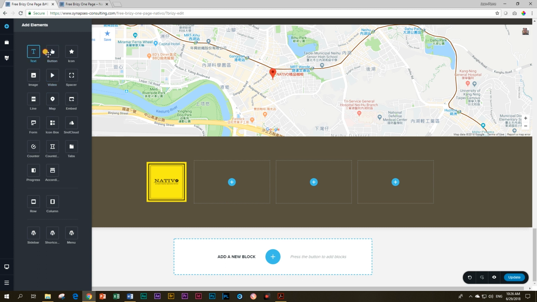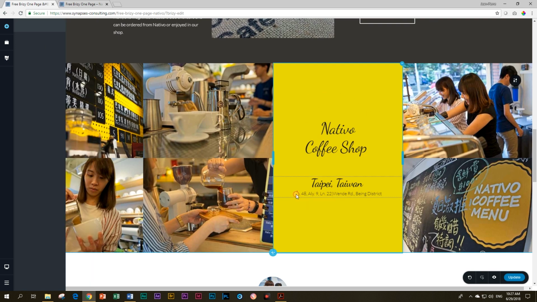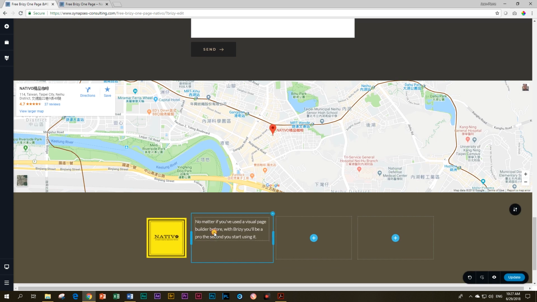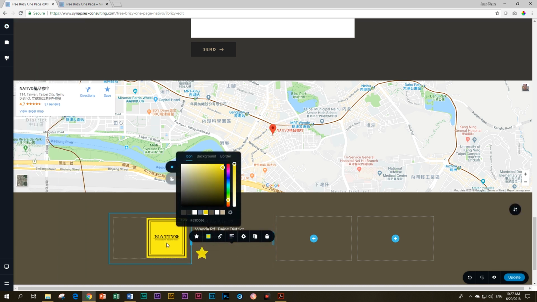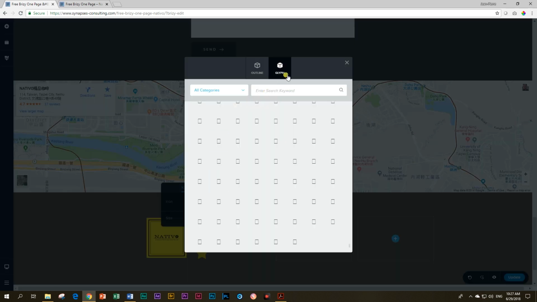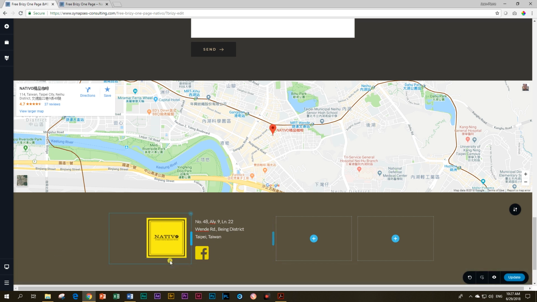Over here, I want to add the address again. So bring in that. Copy the address from here. And we're going to say Taipei, Taiwan. I also want to add the Facebook page, and I'm going to do that by bringing in an icon. Drag it here. Going to align it to the left, change the color to match this one, but just be aware that the hover color changes, but I'm happy with that. And then I'm going to click on the icon. And over here, I'm going to search for Facebook and choose this one. Right, I would like it to be a little bit more aligned, so I'm just going to increase the size of the image. Good. And then finally, I'm going to add 3 links over here.